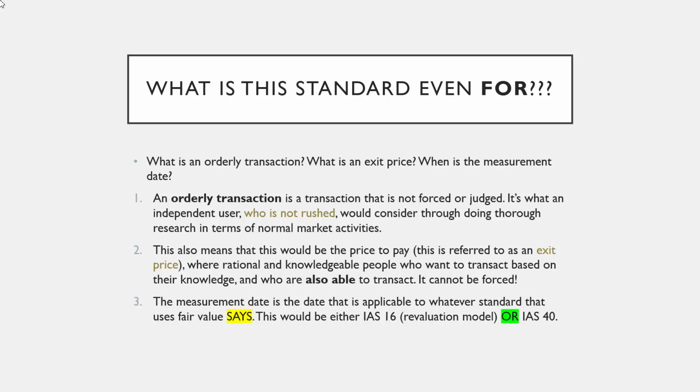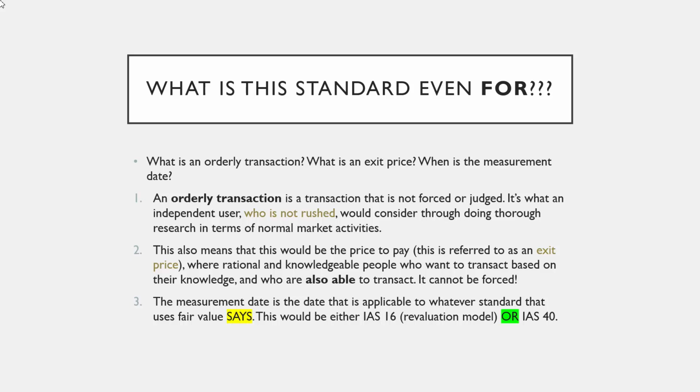So an exit price is the price you would pay to transfer a liability to someone else or to sell an asset to someone else. So that person has to be rational, they have to be knowledgeable, and they also have to be able to transact. So it shouldn't be forced is what I'm trying to get at. So in a theory question, if they ask you for this, this is where you start from.